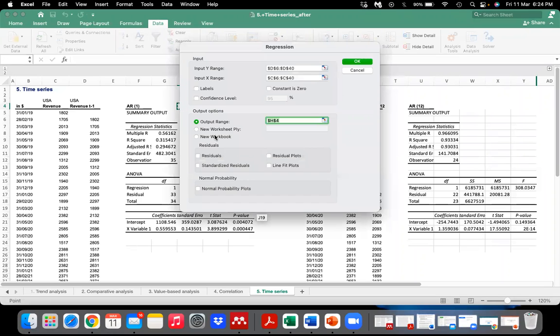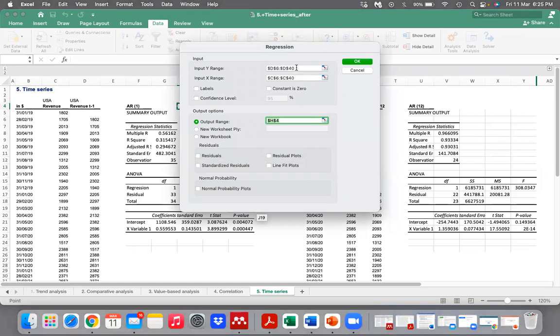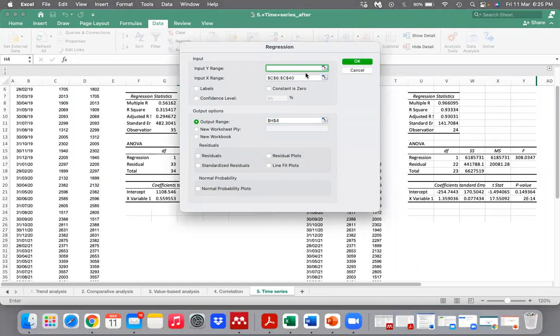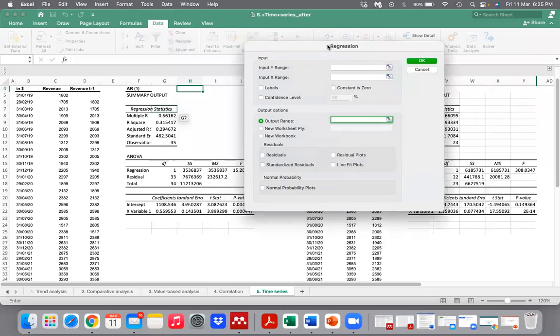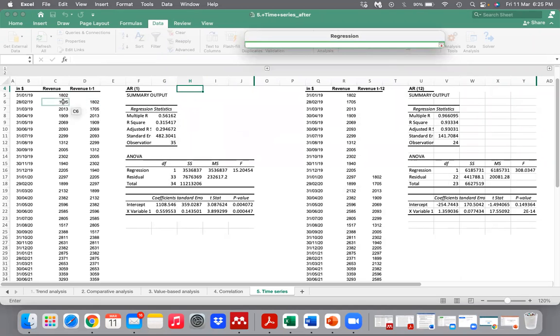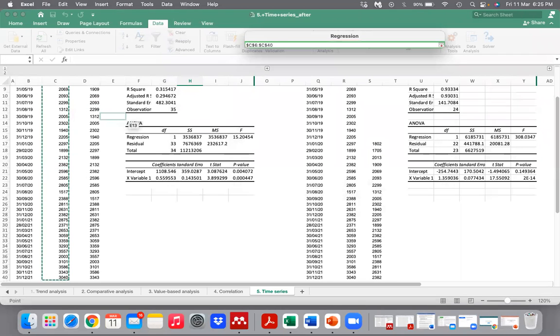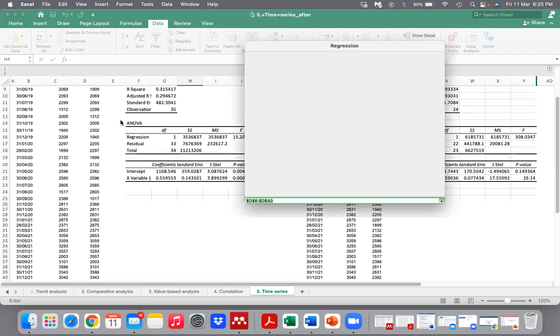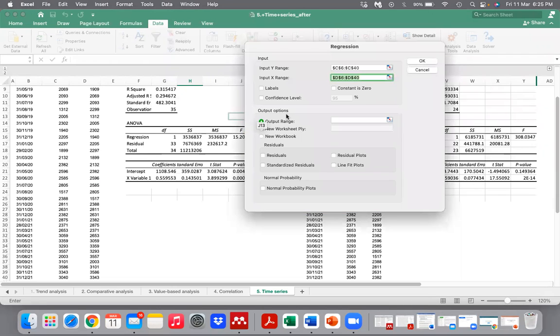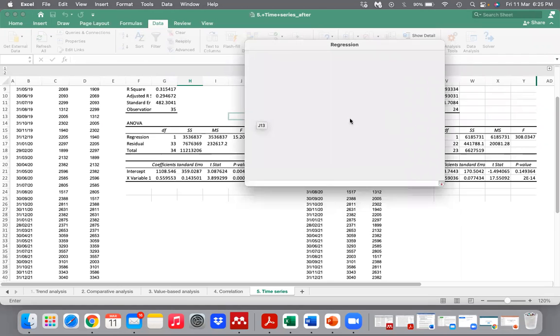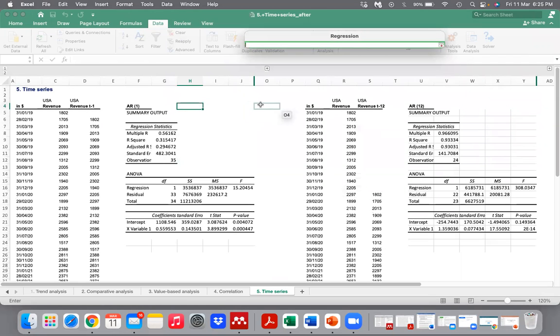Okay, so this dialog box would open, and now we have to fill in the ranges of it. I'll just delete all the already existing ranges. And then we have to put the X range and the Y range. So I'll go with the X range, let's try this. Y range, and this is where I want to have my output. So let's suppose I want my output here only.